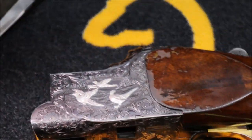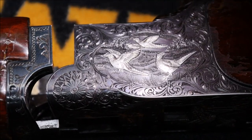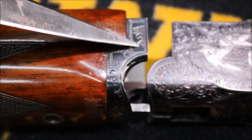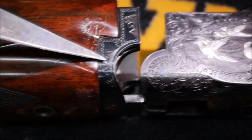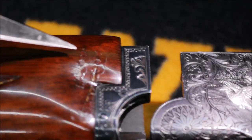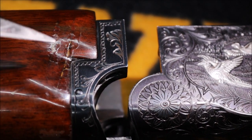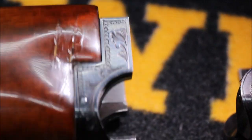Now, here, again, sorry, I'm going from pillar to post. The engraving here on the fore-end iron itself is traditional Miroku style engraving. Where it differs is the fact that it's carried on through here. See these little marks here? They were done by somebody badly putting it alongside a semi-automatic in a gun cabinet. Can you see them?